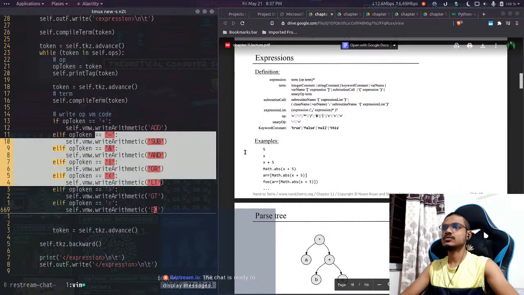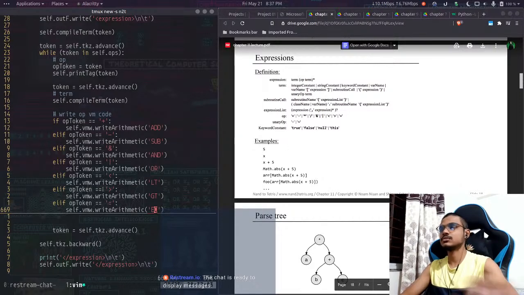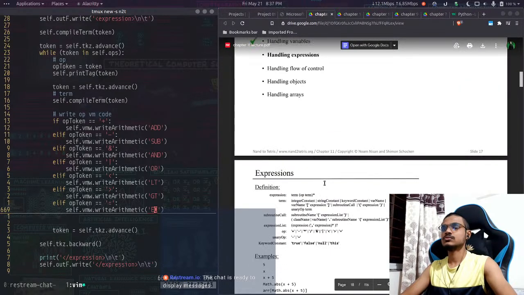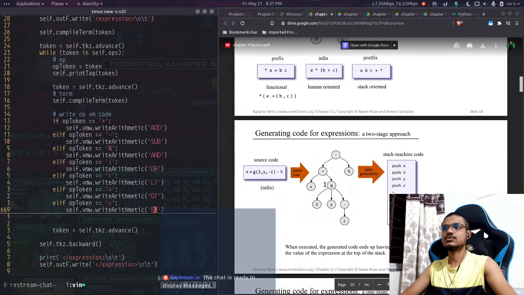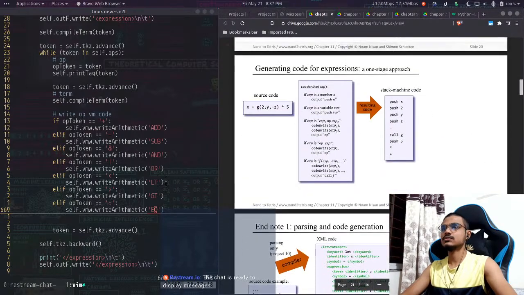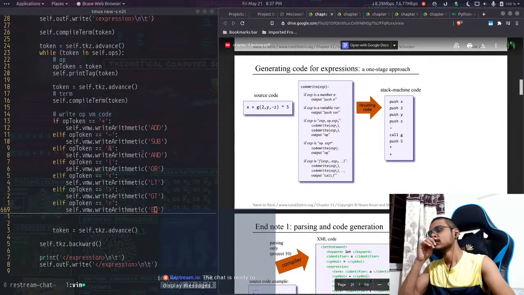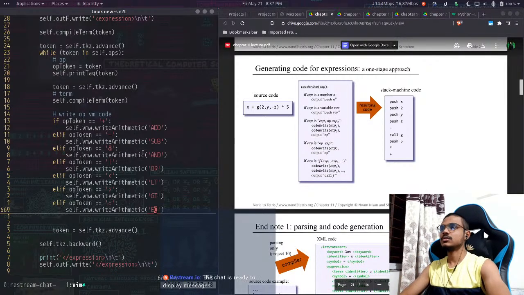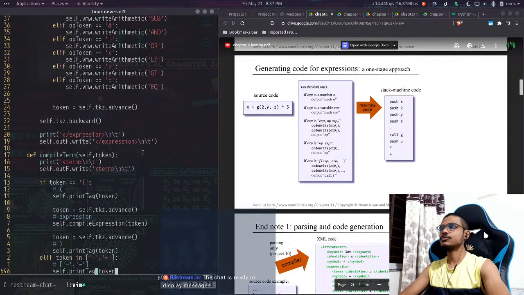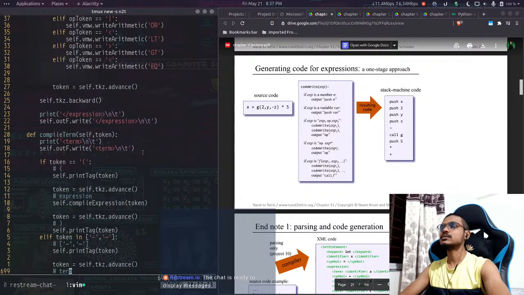Let me first complete the other expressions. Let's go back to the logic, the pseudocode. Yeah, this one. So we have taken care of the op part of this kind of expression. I think we should now go into compile term.